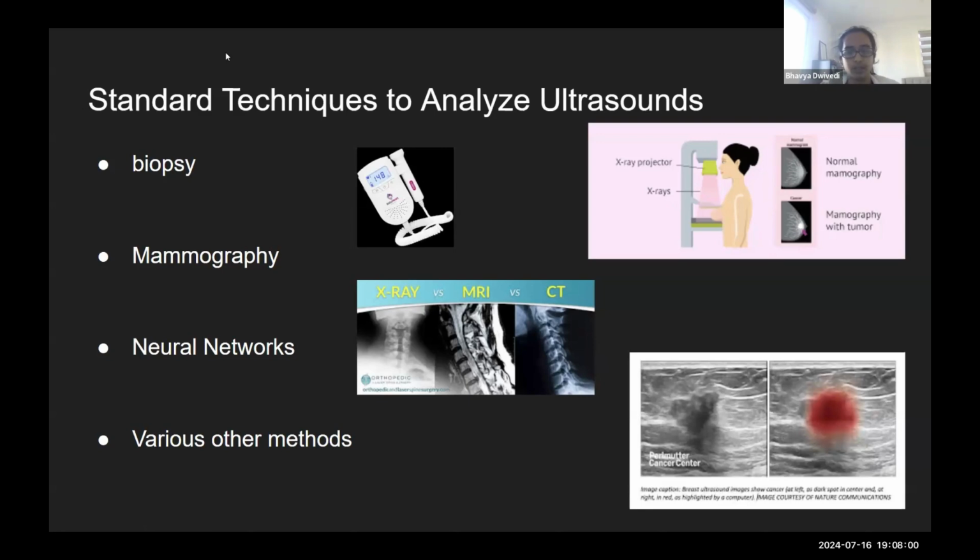To touch on AI being used in this topic, neural networks have been utilized to detect cancer using MRIs, X-rays, and CT scans. MRI is magnetic resonance imaging, and a CT scan is a computerized tomography scan. Both are processes that create detailed images of the body for an individual to effectively examine. Obviously, there are many other methods, including various other machines such as the Doppler flow machine, etc.